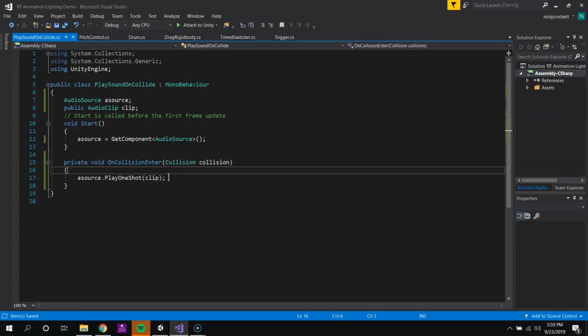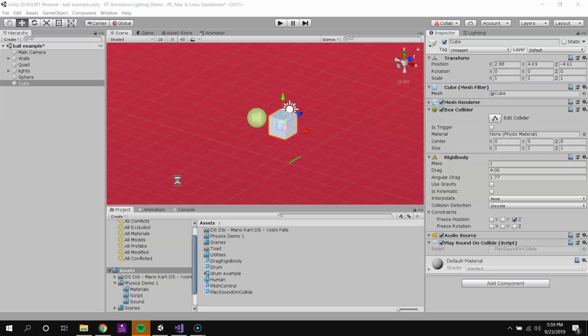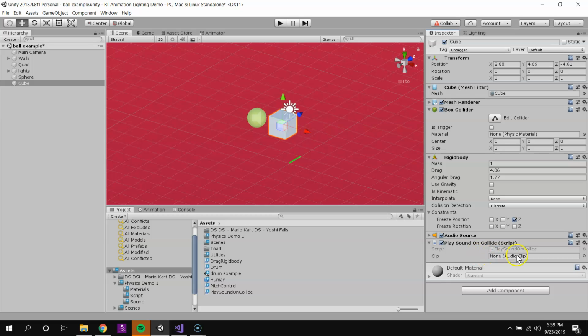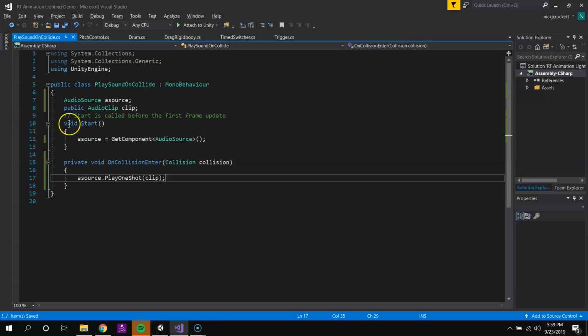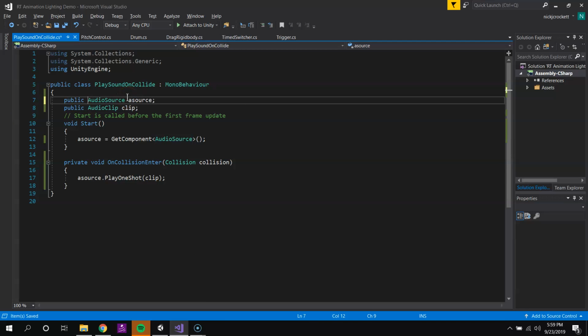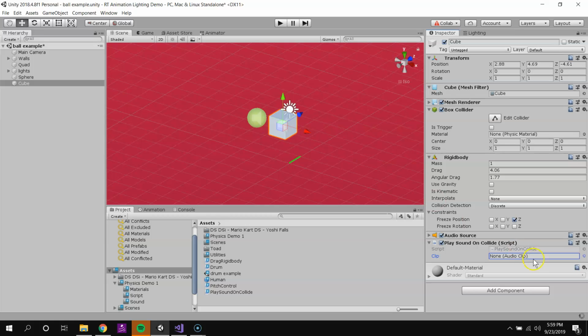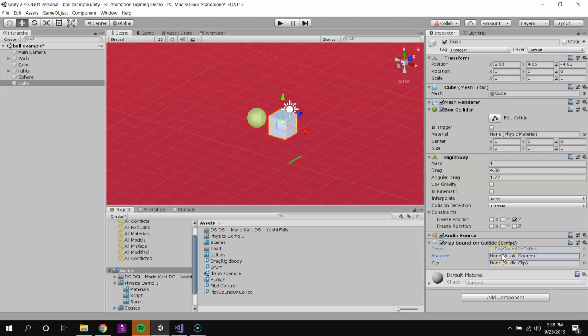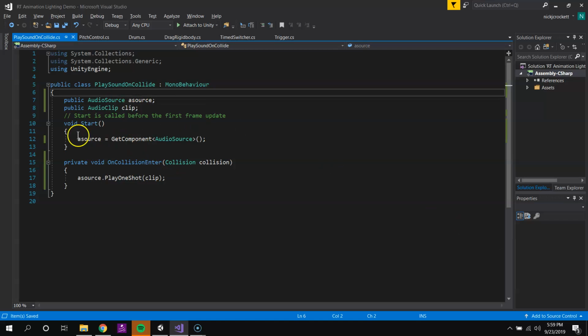So I'll hit save, Control S, Command S if you're on a Mac, and then I'll just tab into Unity. And you can see it'll update this script in a second. So now it has this field here where I can add an audio clip. It shows me that, again, because this variable is marked as public. I could do that with this audio source too, and then I could set the audio source here. I didn't do that though because I'm getting that reference here.